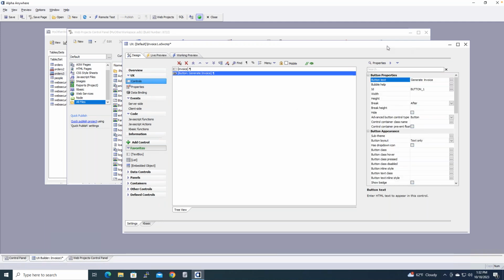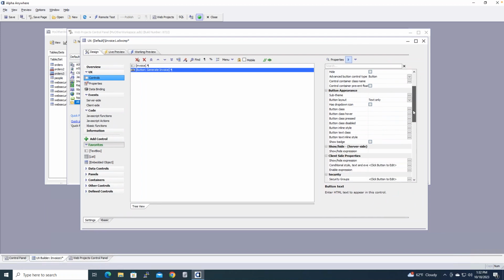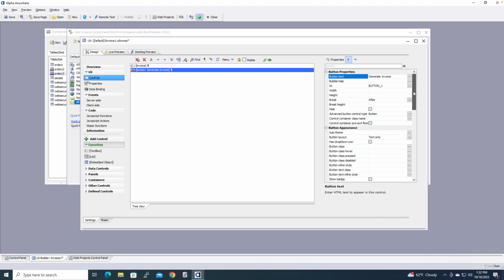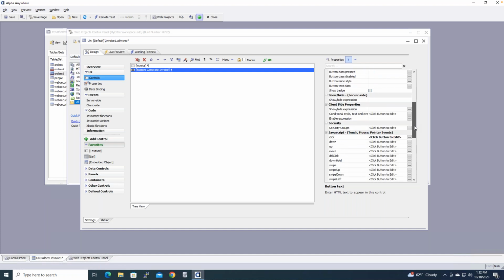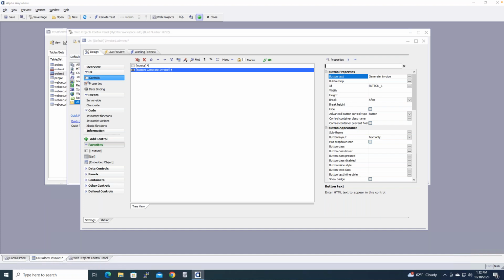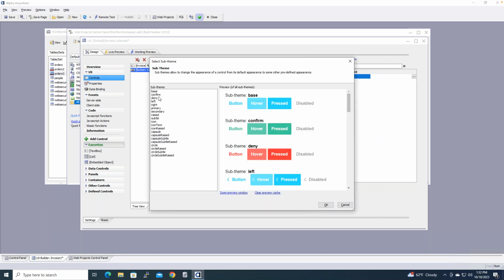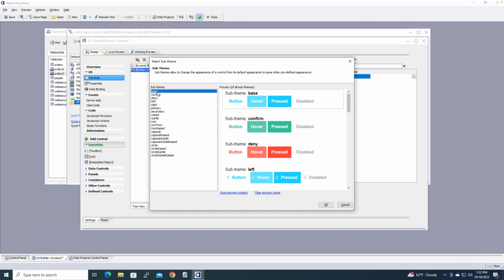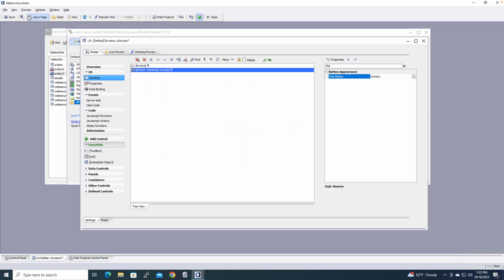While I'm here, just because it always bugs me, the standard style button, I'm going to change the class of this button here. Subtheme. I happen to like base, primary. Primary is the one I like. I like having buttons that are square and don't just look like text links. Sorry, that's just me.